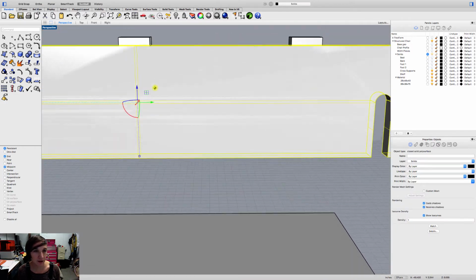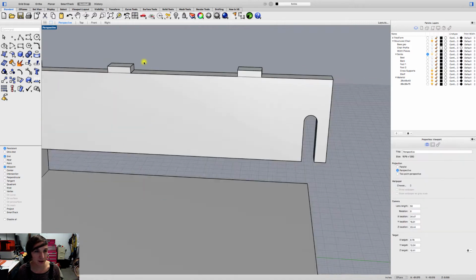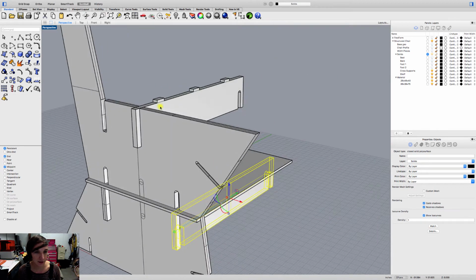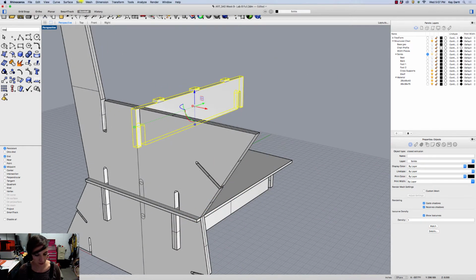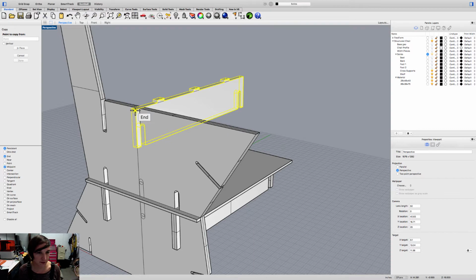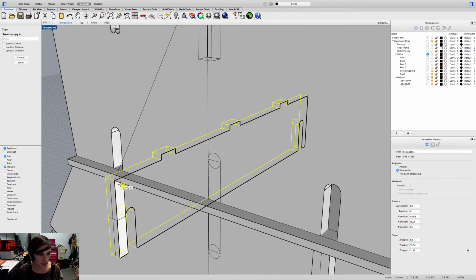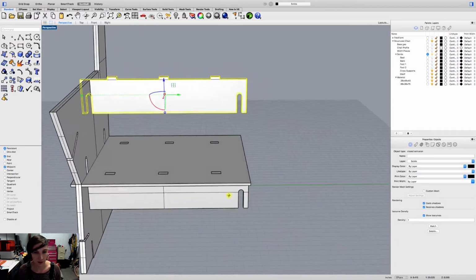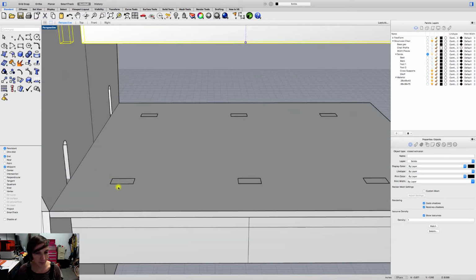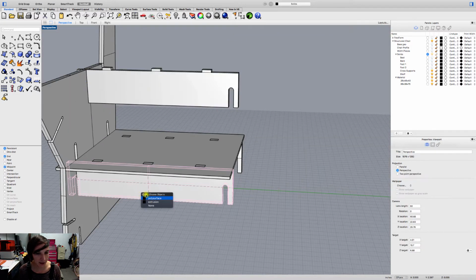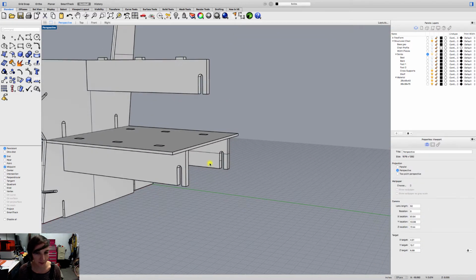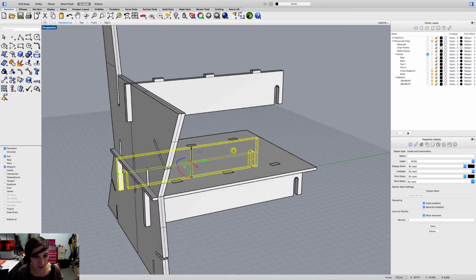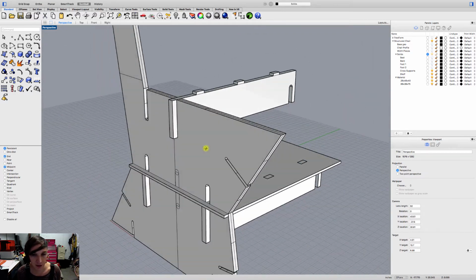You can see the difference. One has the fingers, one doesn't. I'm going to delete the one that doesn't have it. And what I can do is I can actually just then copy this piece to those other pieces because they're just going to be the same. And you can actually see right there, they kind of match perfectly with that shelf solid piece. Right now I'm just going to delete those extraneous poly surfaces that are solids and get rid of those.